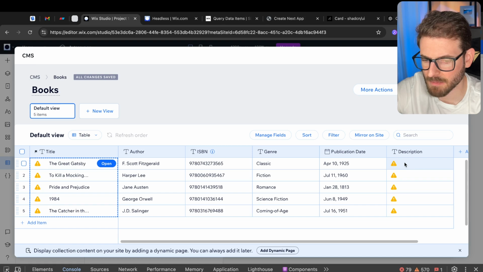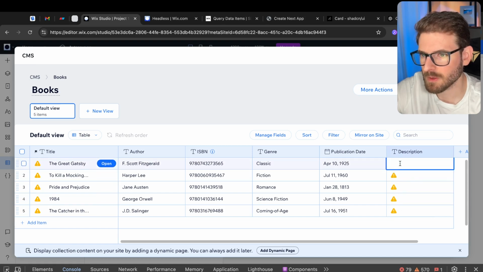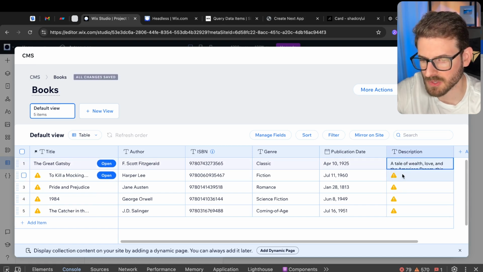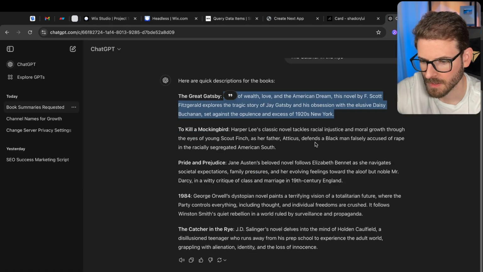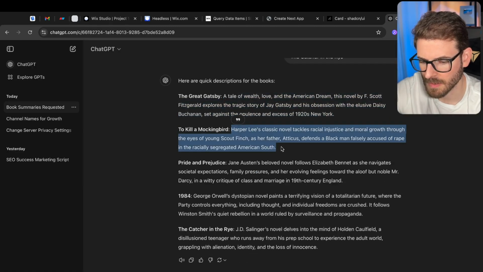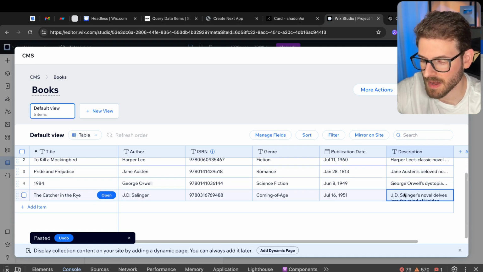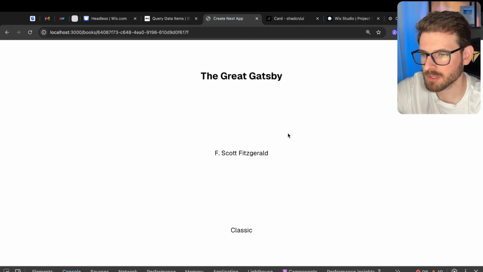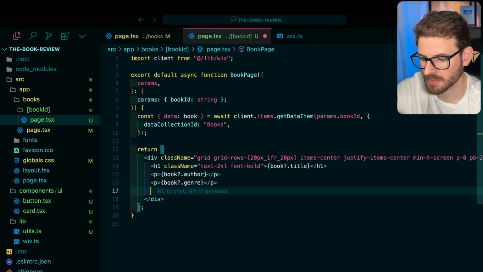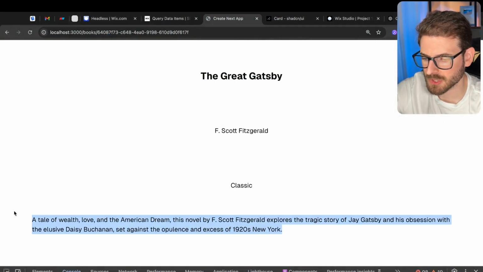And now we have a bunch of fields that are getting warnings because they don't have descriptions. So let's go ahead and paste all those in. This won't take us too long to do. I'm going to grab this one. All right, so we added all those items and those should auto-save as we paste them in. Now if we go back to our UI, if we wanted to display the description, it's as simple as adding another book description like this. And then we should see those descriptions pop up.